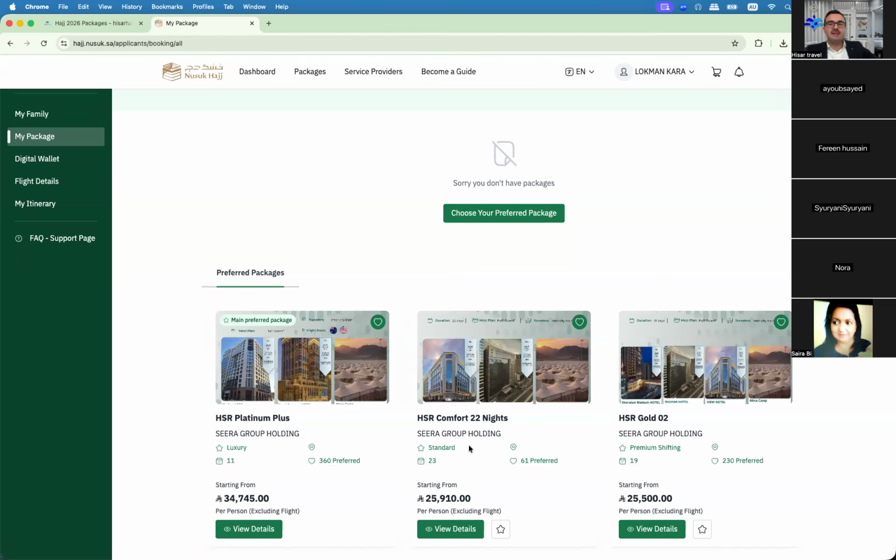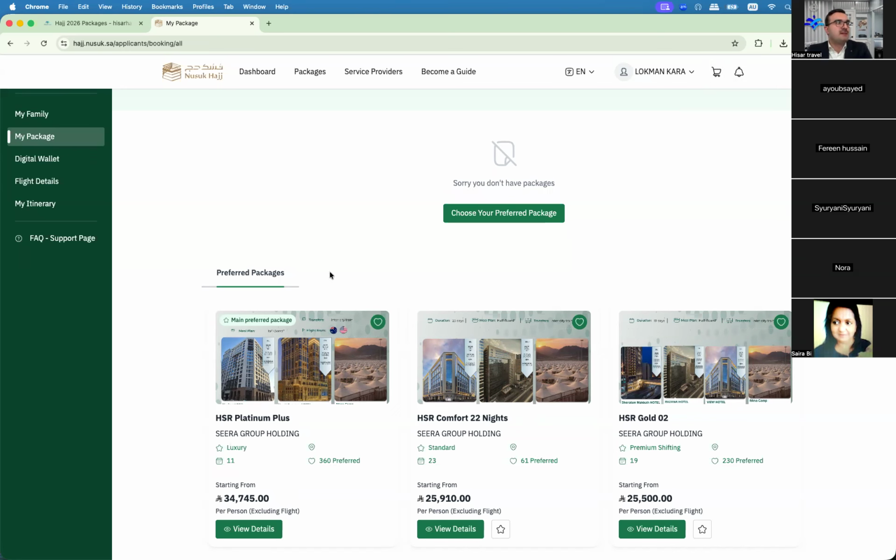Now, this will come in handy for when that package that you're aiming for may not be available. For example, you want to go for this HSR Platinum, you're about to buy, you go to the end and it says, for example, camp quota is full or hotel availability is full. Then you quickly come here and you can configure your second or third option. So this part is a very key part as well. Make sure you heart your packages, ones that you're interested in.